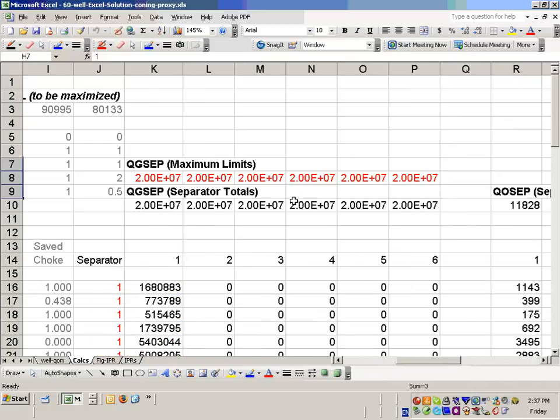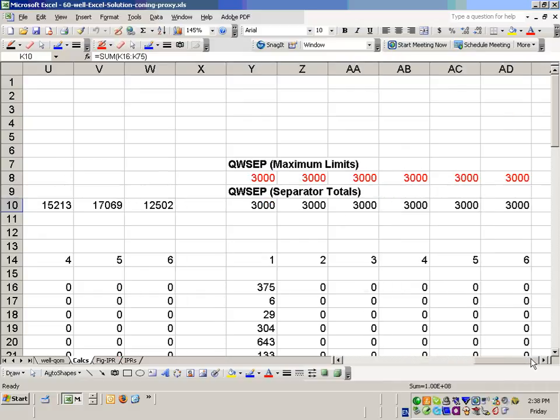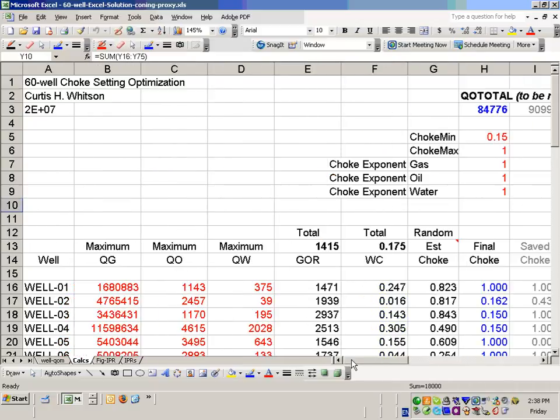Okay, so it met all of the constraints here, and likewise on the water, it met all of the water constraints. So it's pushing the production separators to the limit, maximizing the oil production.